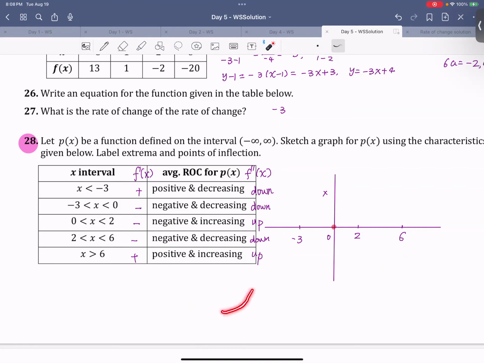Your cup, this is called increasing face up. This is called increasing face down. This is called increasing face up. This is called increasing face down. This is called decreasing face up. This is called decreasing face down. Okay? Draw your own picture and send me, please.